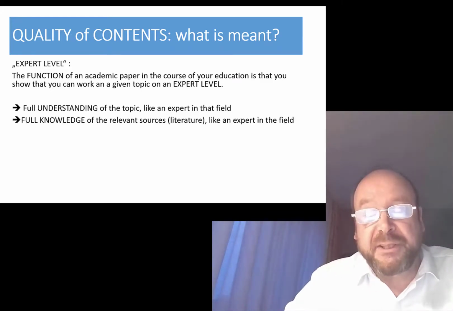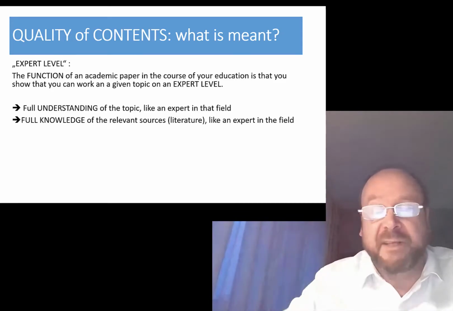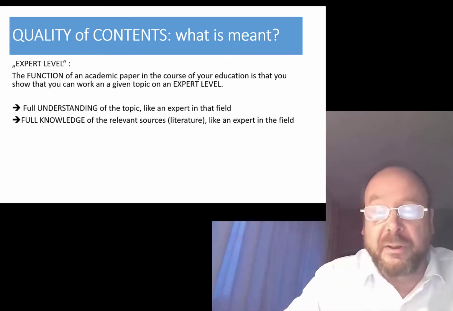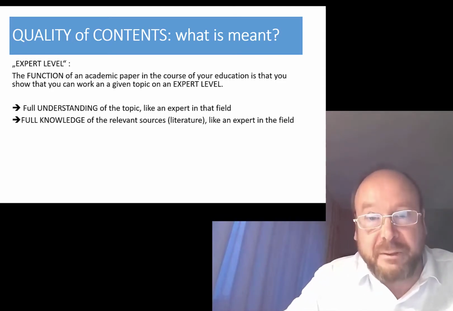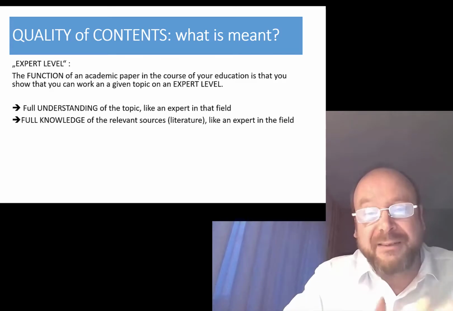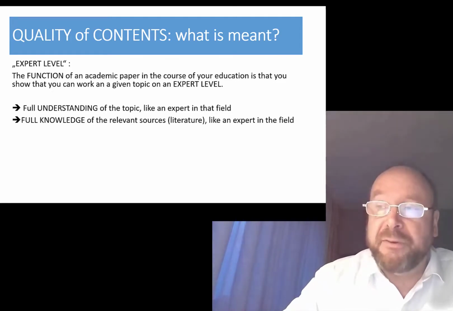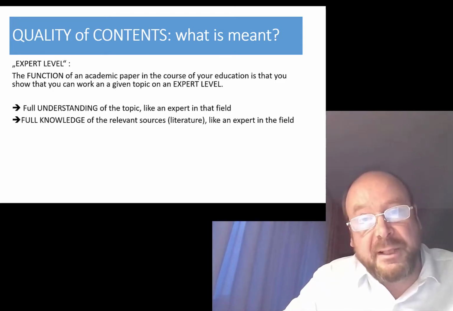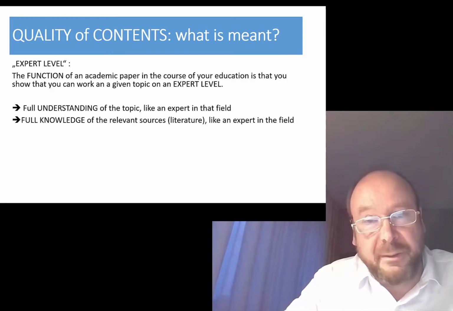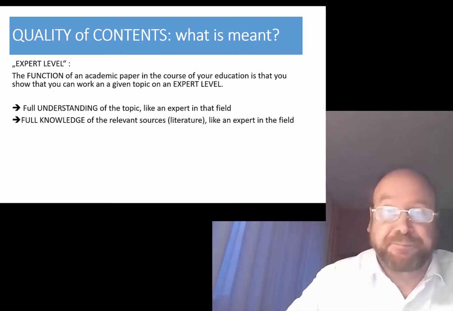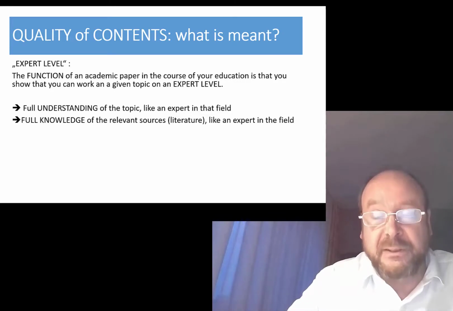The next thing is, nobody can claim to be an expert if that person is not familiar with what is already there as knowledge. The whole treasure of knowledge which is available must be known to you. You can't go to somebody and say, "I now tell you about the important things in a certain field," and then that other person finds out you have no idea about all that is already well known there. So you must make yourself acquainted with the relevant sources, literature, like an expert.